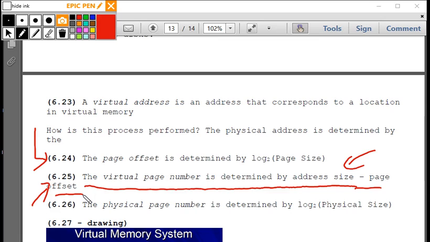And then the physical page number is determined by log2 of physical size. So log2 of 2 to the 32 is your physical size. So your physical page number translates to virtual page number. So you're able to use that information to translate how many pages you can possibly have in the virtual space, and the block, not the page. And by using that, you're doing the same translation that we did last time with cache blocks and main memory. So we have a diagram, an example question, and then 2 more diagrams in this section that I'll tie everything we just talked about together.